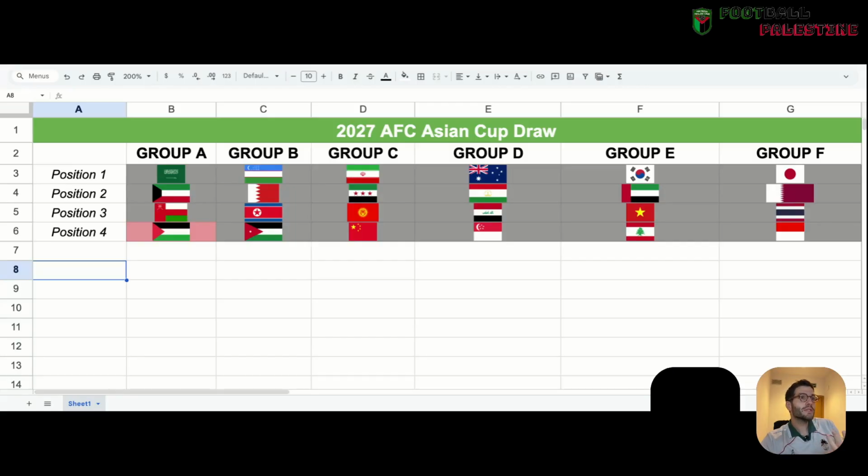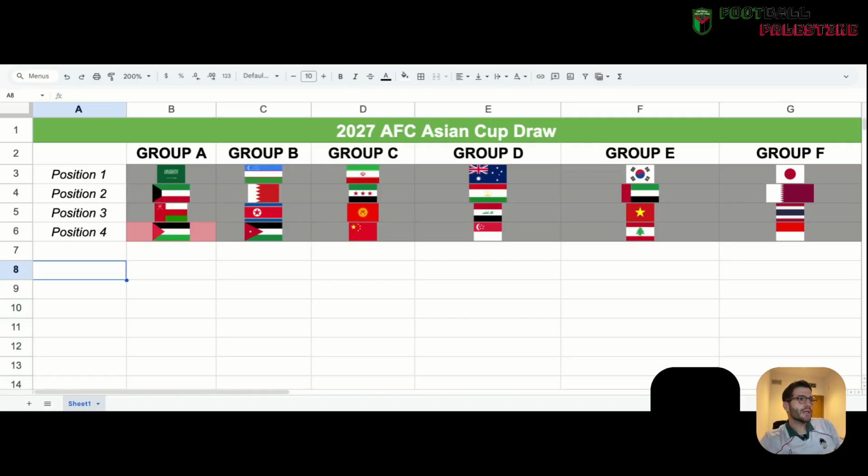Maybe even that position 1, because I'll have to look at the bracket and study the bracket a little bit to see what this will look like for Palestine. But I think you're looking at basically matchups with teams in Group B and teams in Group C, and that means Japan potentially is all the way on the other side of the bracket. I know Qatar isn't wowing anyone at the moment, but they're also on the other side of the bracket, presumably, right? If everyone wins their group and nobody ends up in like a weird third place team.